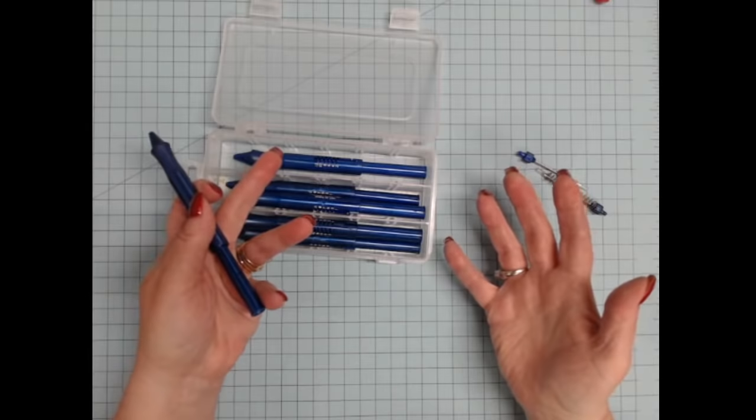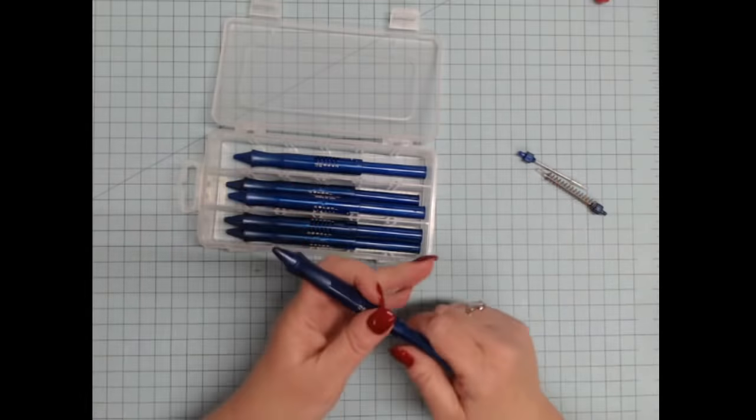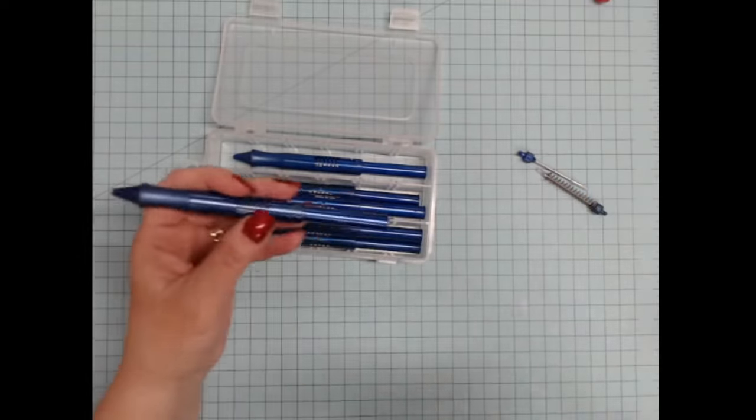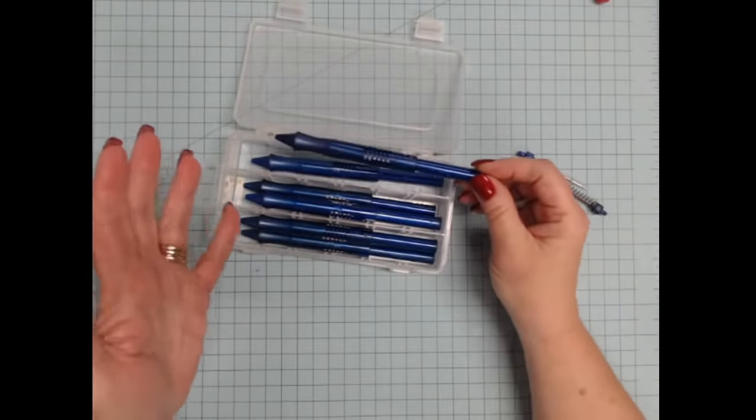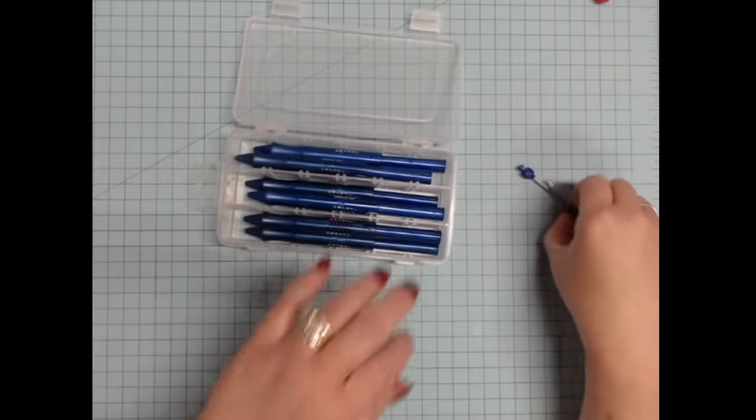As you can see, I have six, so if one breaks, I just get the next one. But I've not had one break, and mine are probably 15 to 20 years old. My oldest one is 15 to 20 years old.